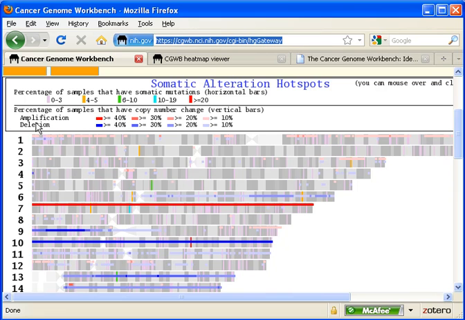There are visualizations that indicate the amplification and deletion along the chromosomes, as well as the percent of samples that have somatic mutations.